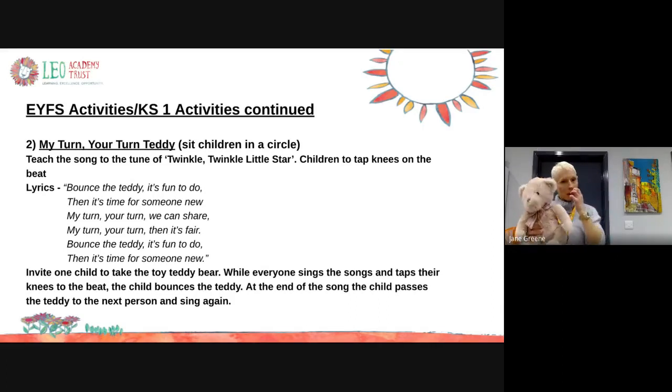So what I want you to do is make sure that the children are either tapping their knees or clapping their hands, whatever you want them to do, and the person who's got the teddy is bouncing the teddy in time with the beat.